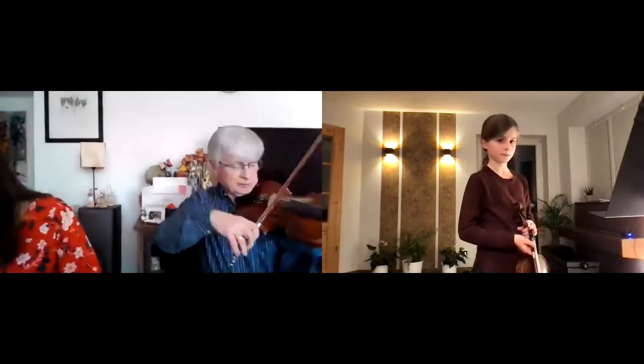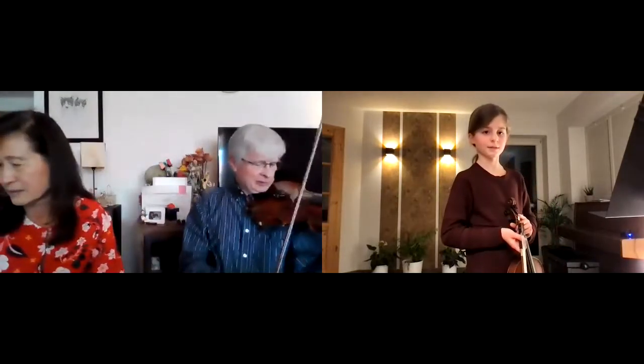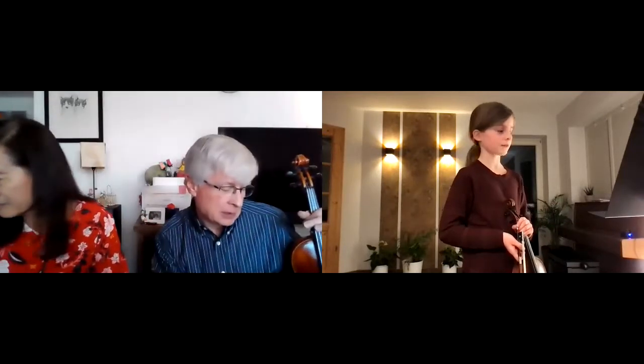And then just to make sure you got the right notes there. You played some wrong ones again. Can you just do this? Just right there. That's measure 39. It's the last four measures of the page.